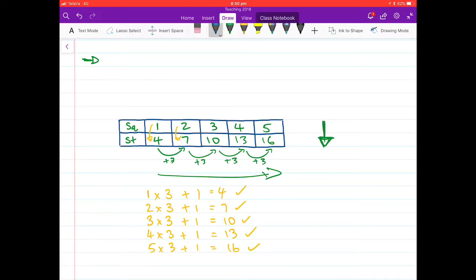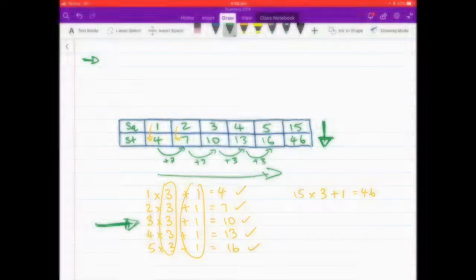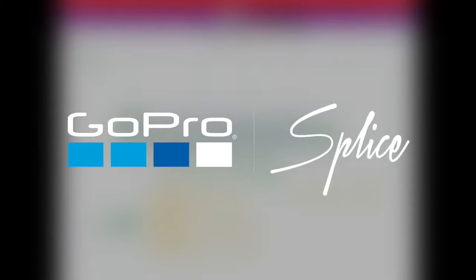Now what this enables us to do, if I was to extend this table by one more section, and I was to ask you to find how many matchsticks in the 15th sequence of that pattern, we could essentially use what we have done here to find that out. So let's have a go. If we had 15 squares, over here we times it by 3 and then added 1, which we can see here. That didn't change the whole way through. So 15 times 3 is 45 plus 1 is 46. And we would be able to say now that in the 15th sequence we have 46 matchsticks. Now you would be able to do that for any value in terms of how many squares.